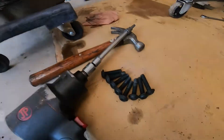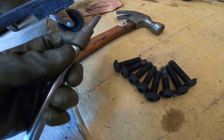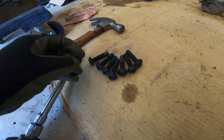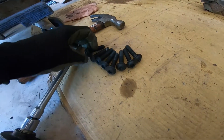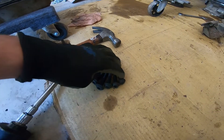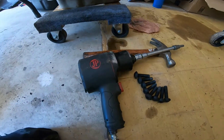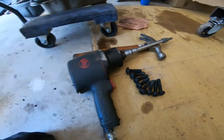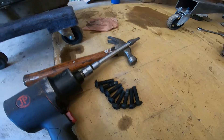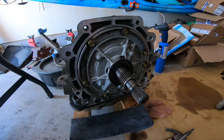Quick note on the bell housing bolts: they are Torx Plus 50. You must use a TP50 bit - your normal T50 is not going to work. The Transmission Bench video advises that you take these out by hand, but sorry Jimmy, you must be made of monster strength or something because these things were dang tight. I needed to use my half-inch impact carefully to get them out, and I even needed to use the torch to get two of them out because they were not wanting to come out.